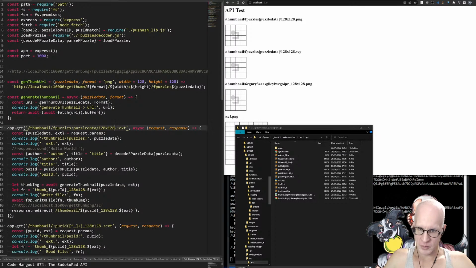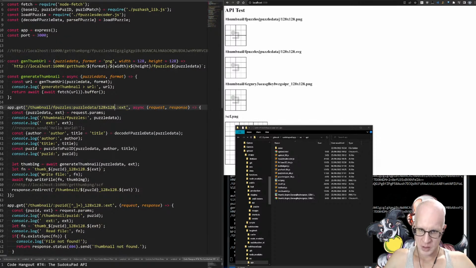So, and here I need to now change this to width 0 through 9 plus and height. Right. And right now we're just going to limit this to SVG or PNG. And I guess we'll do the same thing here.